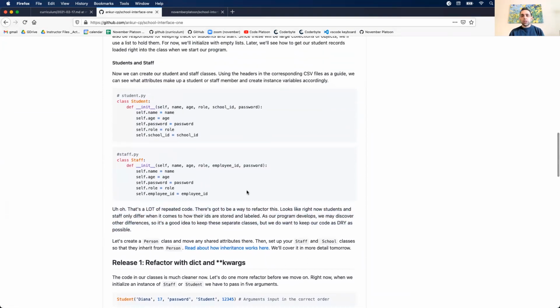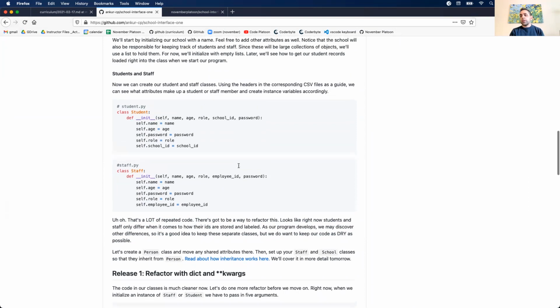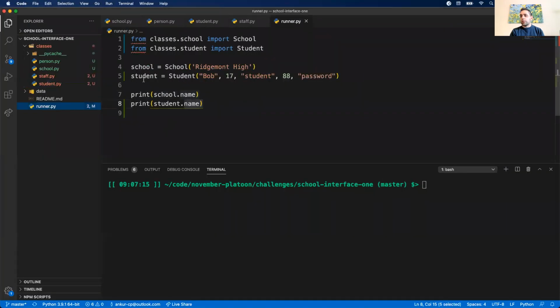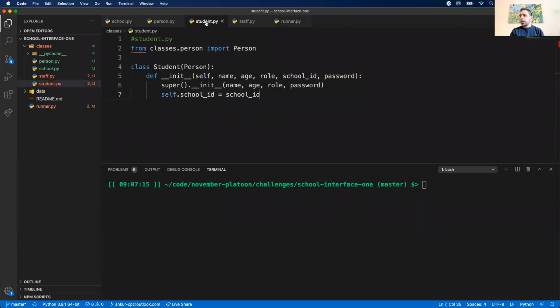All right, so I think I did a good chunk of work. I've talked about this before: it's always good to have incremental commits, especially with larger projects. And as the projects get larger, you definitely want to commit more. The reason being, I have stuff that's working right now. I have a very simple runner file that creates a student object and a school object. I could create a staff object also if I wanted to, but I'm going to pass on that. But yeah, it's working.